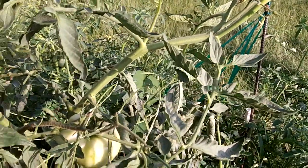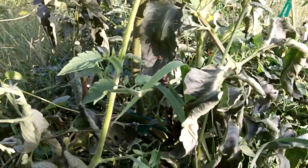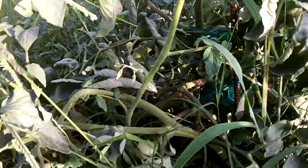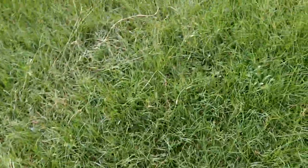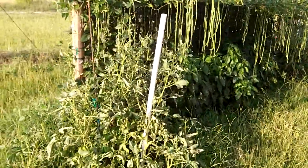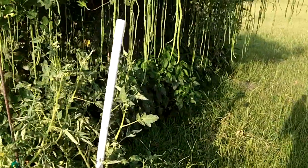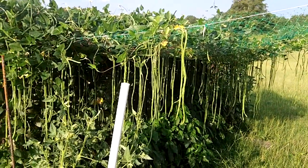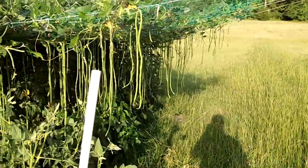Anyway, I don't want the whole video to be of me searching for tomato hornworms. Let's check out the other raised bed. Now this is the other one with the two tomato plants. The cucumbers on this end have played out, and on the other end as well. But this is about the fifth time that the yard long pole beans have put out.